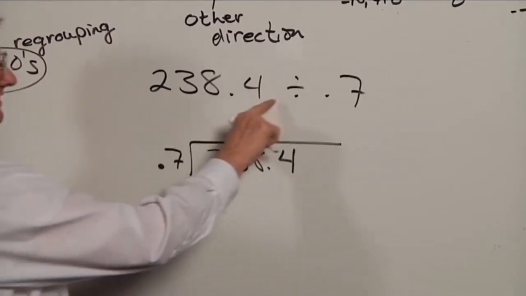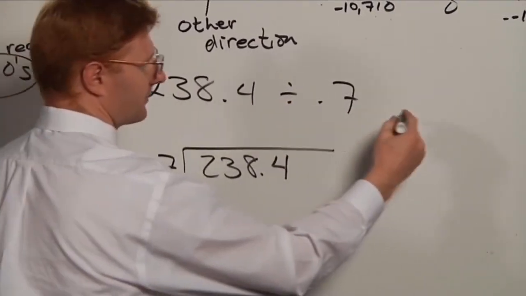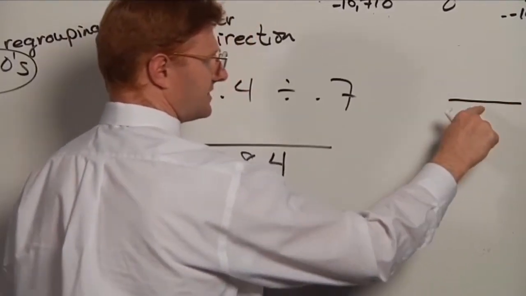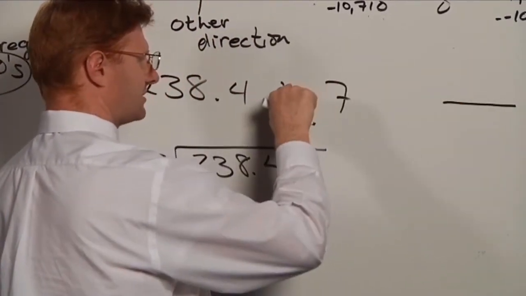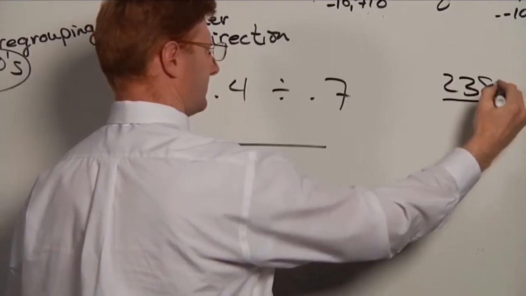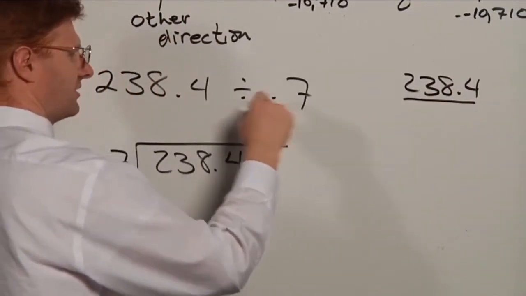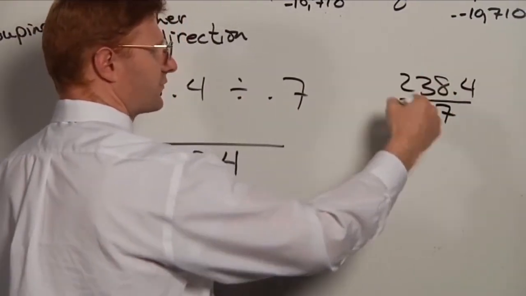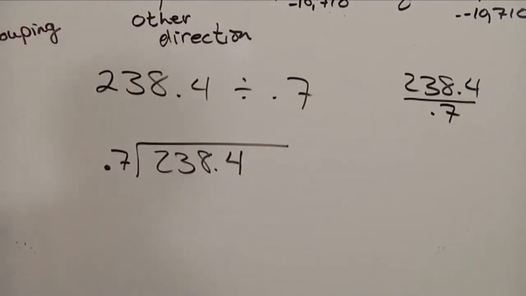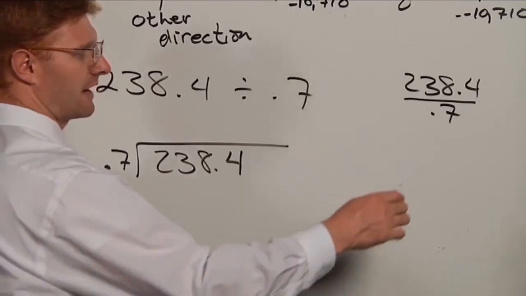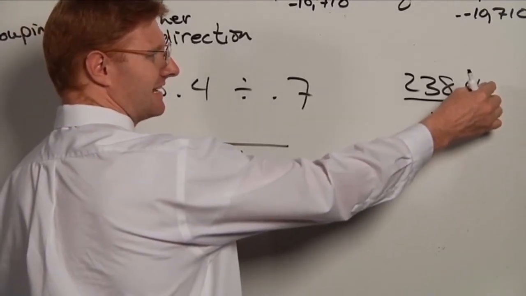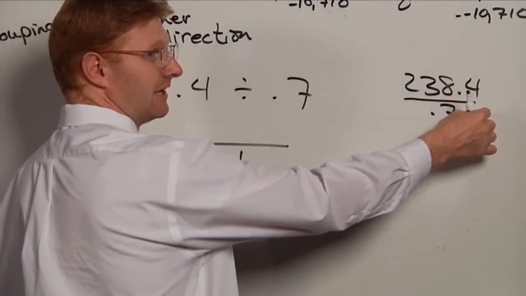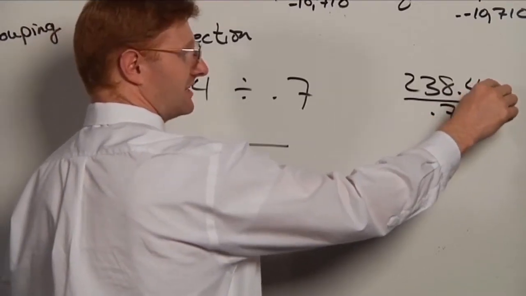The big secret here is that this division sign and this division sign, when you put a number up here where that dot is, you put a number down there where that dot is, this fraction is exactly the same thing. Now, we're going to cover fractions in greater depth in just a little while, but one thing I want to review with fractions is that you can times anything on the top and the bottom and have it be the exact same thing.